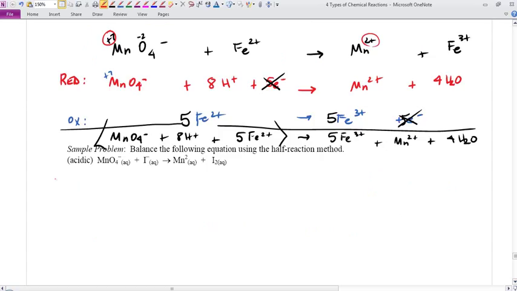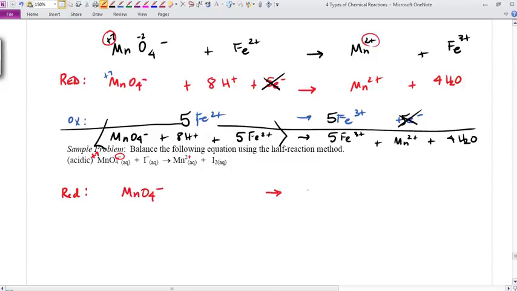All right, let's look at our next sample problem. Again, we have the permanganate ion. I'm going to start with the reduction half. This is going to be a plus 7. Why? Because 4 negative 2's is negative 8, but the total has to be a minus 1. I only have one critter, the manganese, there to do that with, so that's a plus 7. And it's going to be going to a plus 2. Hopefully I fixed that little typo and you have a plus 2 sitting there. And then that's going to be my reduction, without a doubt.